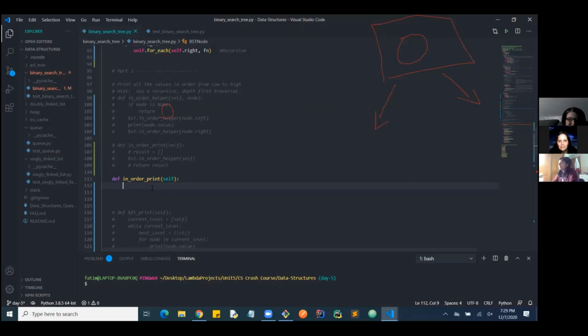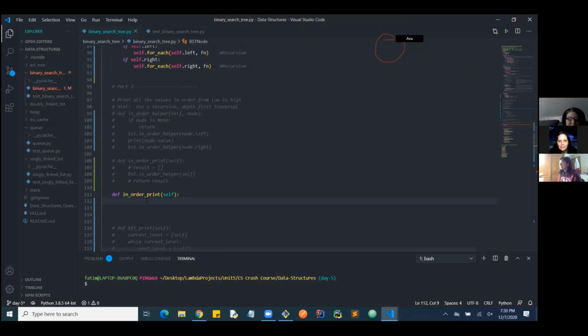So we're going to do an in order print. Fatima, what's the order of a tree? There's the thing at the top, and if you want to go in order, we go all the way down to the left, and then we go up a little. As soon as there's something to the right, we go down to the right, then we go back up until there's something to the right again, and then we just keep going until we've gone down. So it's left and then right. Yes, left and then right.